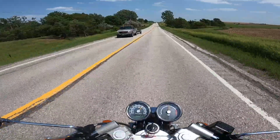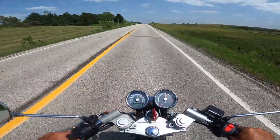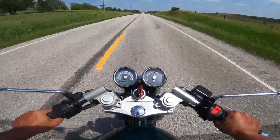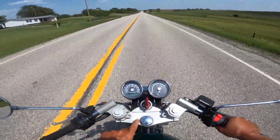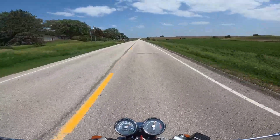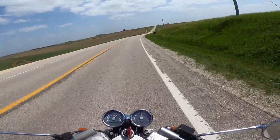This is a great day for a motorcycle ride. They've got that neat seating position, Continental GT on the tank there. Very comfortable for me. I'm an old man with a big belly and I'm still happy on this thing. The clip-on bars, they look like clip-ons, but they're actually on top of this thing. Just under 4,000 RPM, we're hitting 70. Puts a smile on my face. Royal Enfield is always good for that. They're just always a lot of fun.